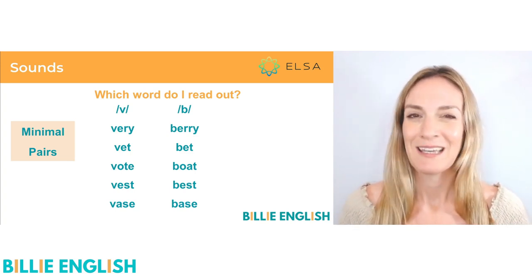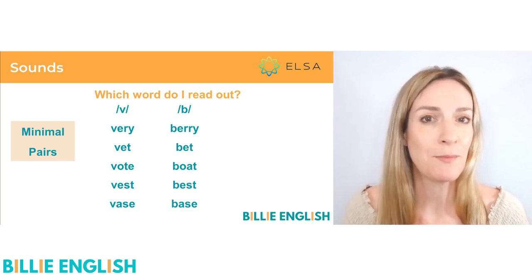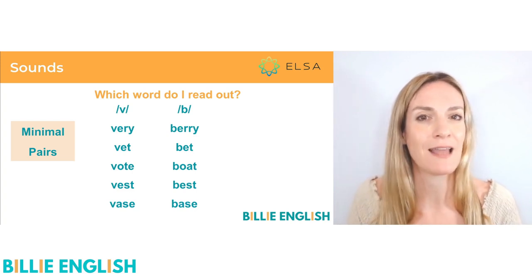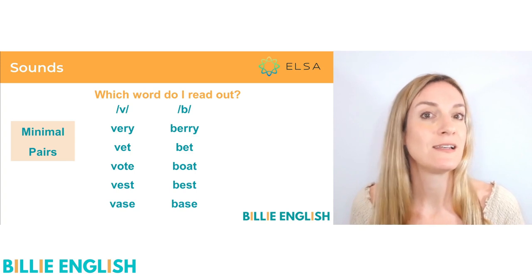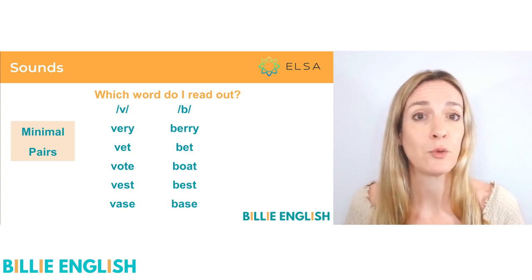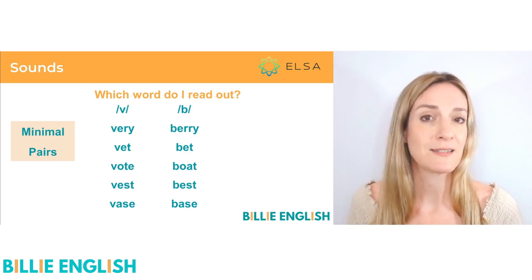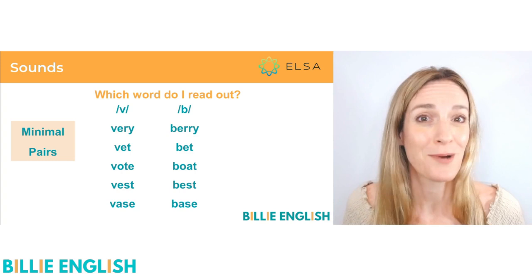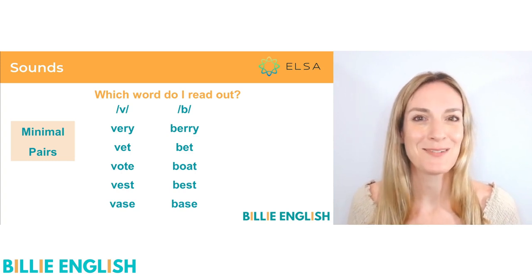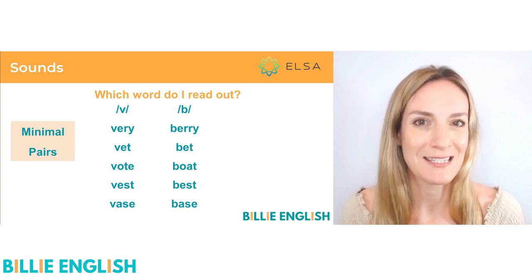Now, minimal pairs can be a bit tricky, difficult, because they sound so similar. So you really have to listen out for that initial sound here, and you need to find out, is it a V or a B? Because otherwise you just don't know what the speaker says. And also when you speak, you need to make sure you get the word right so that people understand your message. So we're going to do a little test.